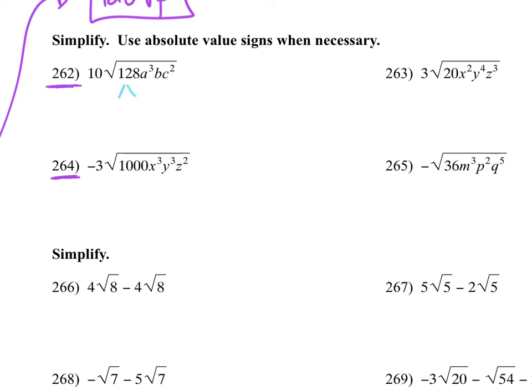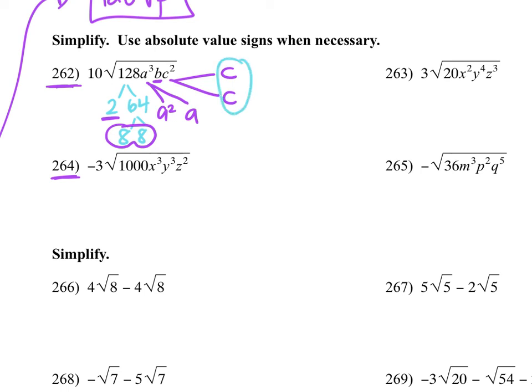So 128 divided by 2 is 64. Divided by 8 and 8. So here's my couple. I have a loner here. Now a could be a squared times a. Then I have b, which is a loner. And then c would be c and c. So I'm going to couple, and I'm going to couple, because that's 2, right? Because if I break this down, it would be a and a.